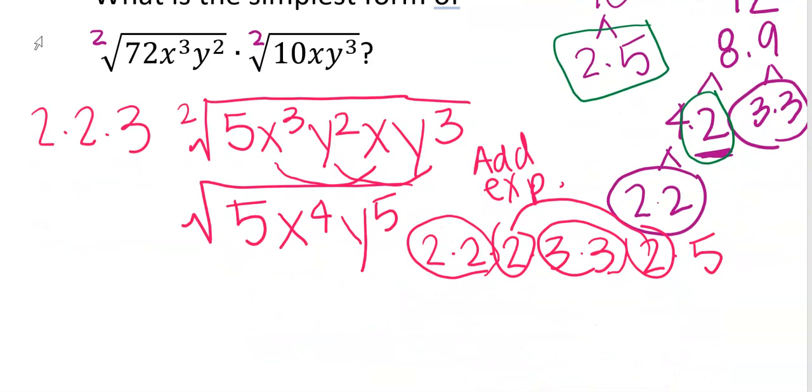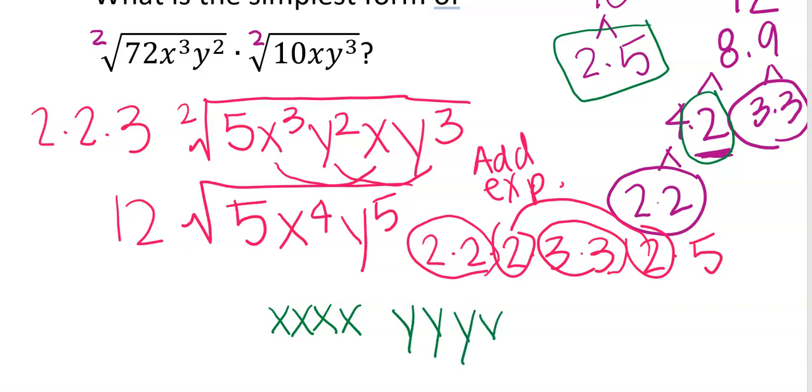Okay. Now I'm going to multiply the numbers, so 4 times 3, you'd have a 12 out there. So the 5 is actually done, but now I need to take out pairs of 2 for the x's. So here's what I'm thinking in my head, and I probably wouldn't write anything, but here's my x's. Here's my y's. How many pairs can I take out of each? So here's a pair, here's a pair. What would that come out as? X squared. So you have 12 x squared.